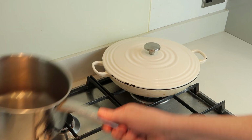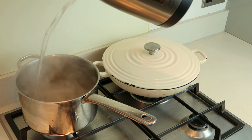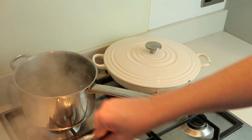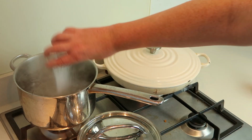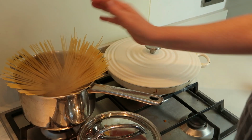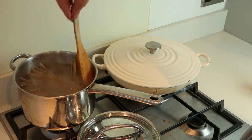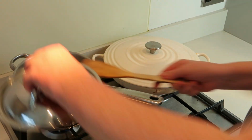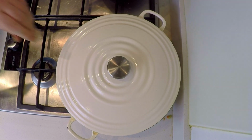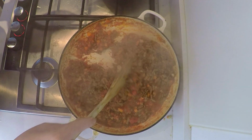spaghetti. I like to heavily salt my pasta water. I don't add much salt to the sauce, but I do add some of the excess pasta water to my sauce. It makes it really velvety. So I get my pasta in. I'll be cooking it on the lower side of what the packet says. I want it nice and al dente, and it will keep cooking once I'm mixing it with the excess pasta water.